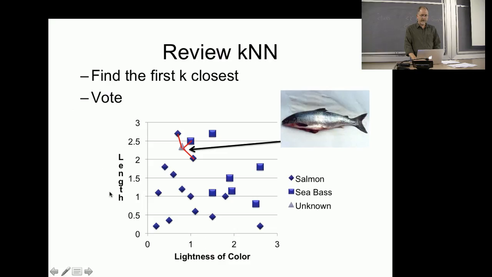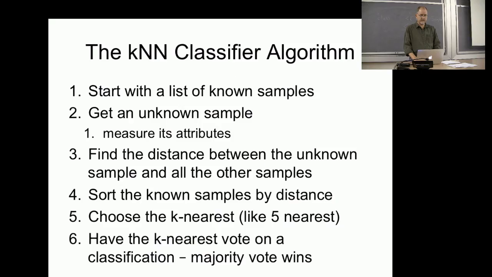So here I said, find the nearest 3. What does that mean? Well, we know how to find the smallest value. From our list patterns, we can do an optimization loop and find the minimum distance. But it's harder to translate that into the 3 closest or 5 closest. The more general way of finding the k closest things is to sort all of them and then just pick the first 3 or 5 or however many. That's the general way to solve this problem. Then we pick the k nearest and have them vote, and the majority wins.